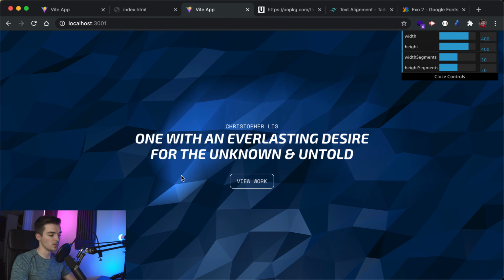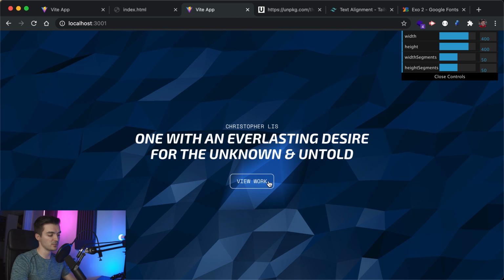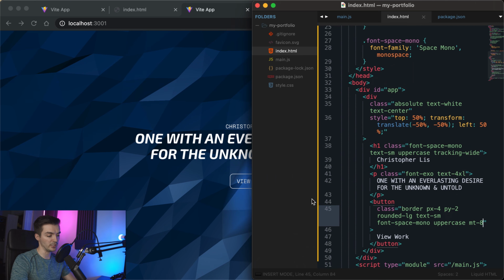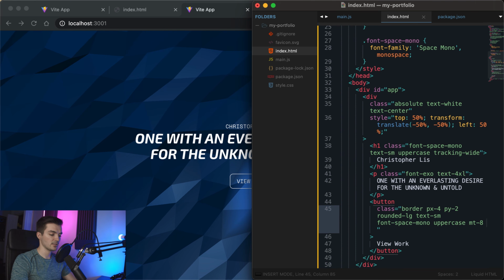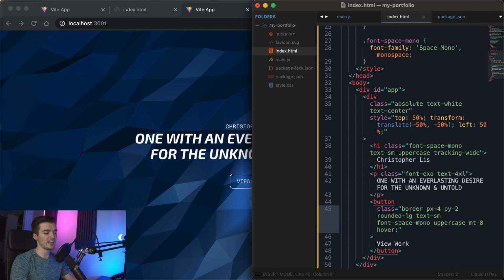And this looks really cool, but right now we don't have a hover effect, so the user may not know that this is actually a button. So to add a hover effect, I'm going to use a Tailwind prefix called hover. This is a really nice way to add hover effects: you can just type in hover behind any class that you want to use within Tailwind, and whenever you hover over it, that new class is going to take effect.